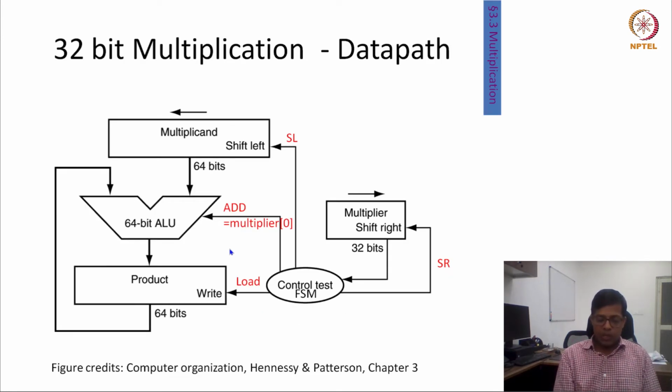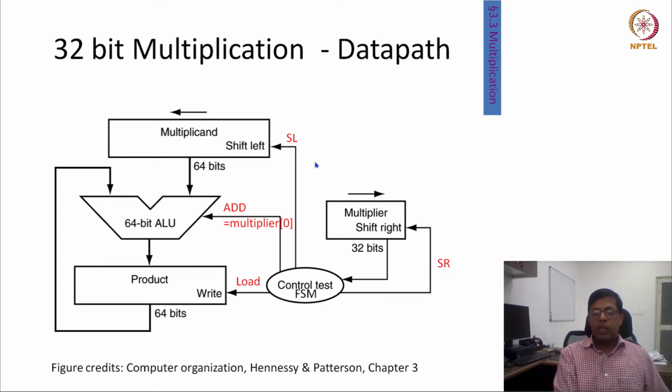So what is the data path? When we are doing multiplication, there are going to be two major portions. One is this finite state machine, which is our control, and which determines when to do these operations. And the other part is the flow of operations, the flow of data. Because this flow of data would also require some operations like addition here and a shift register here, all of these things will form the data path.